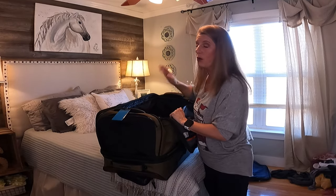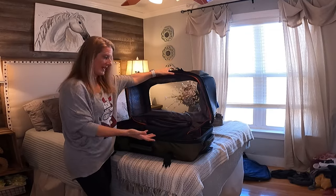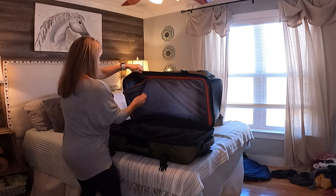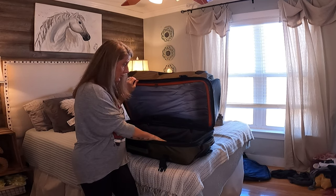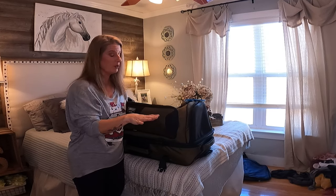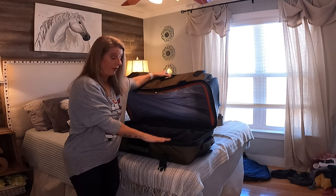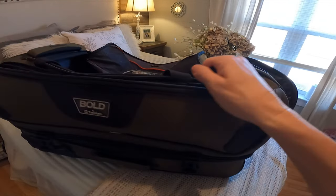You can open up the top and access the whole thing, or do a double-stack scenario. This also comes apart — if you wanted to, you can unsnap the bottom section, zip it up, and now it's like you have two suitcases in one. You have the bottom section for clothes and the top section for clothes. I thought that was a really cool feature — that way you can access stuff from the top, or unzip it and access the bottom. We didn't do that; we just used the whole thing, but it's a great feature if you need to separate items.